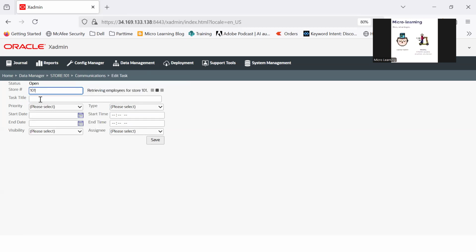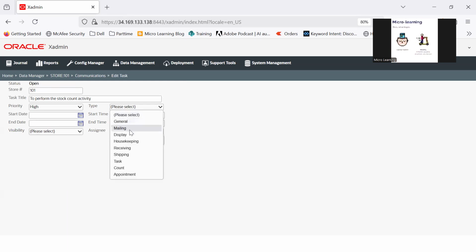So 101 is there. So what is the task? To perform the stock count activity. So the priority will be high, type count.